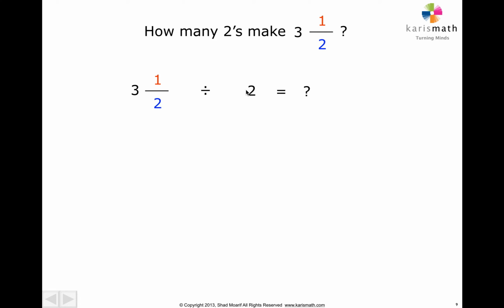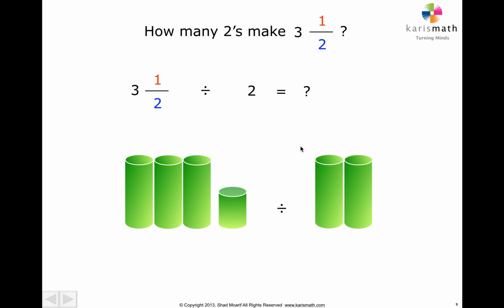Now, this is smaller than this, but still a little complicated. What we can do is look at it this way. How many of these fit into all of this? That's what they're asking, isn't it? So we know that if we can take these 2, that's 1. We know one of them fits in there. And then half of this would be this, and that fits. This half fits into this. So we'll say half of the original 2.